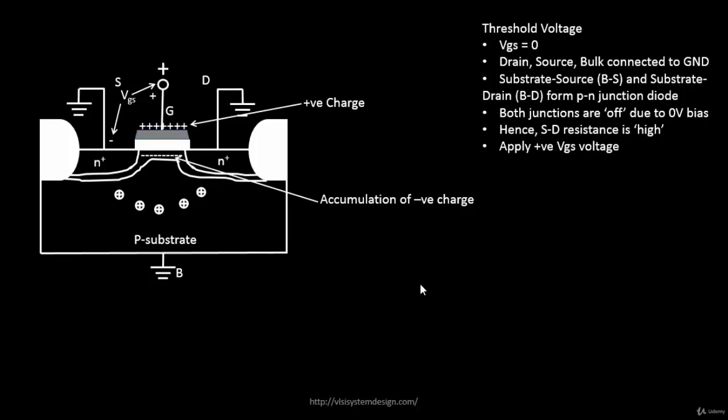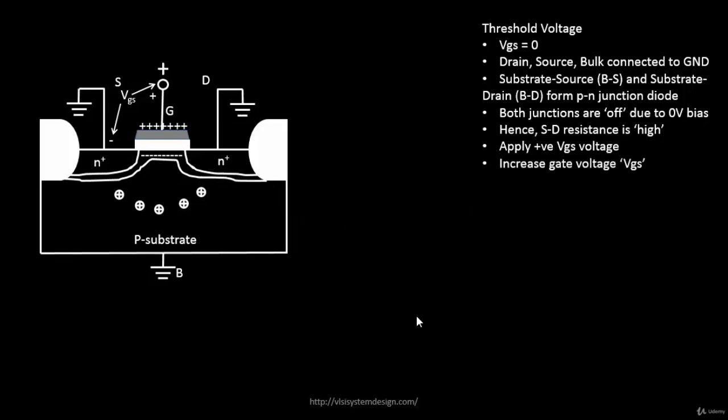Okay, so next we'll try to increase the potential, but before that let's identify that this is the depletion region, which is very similar to the PN junction diode. Okay, so we'll increase the gate voltage to a level such that we try to see some phenomena. Let's try to increase the gate voltage. So you have to closely observe this area.